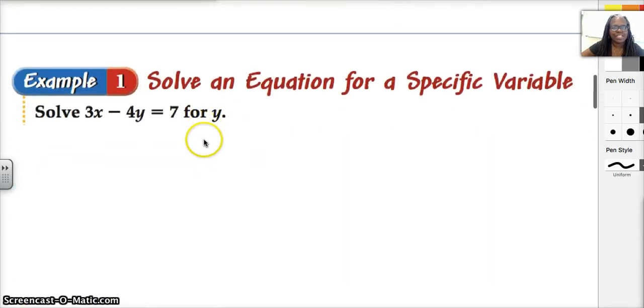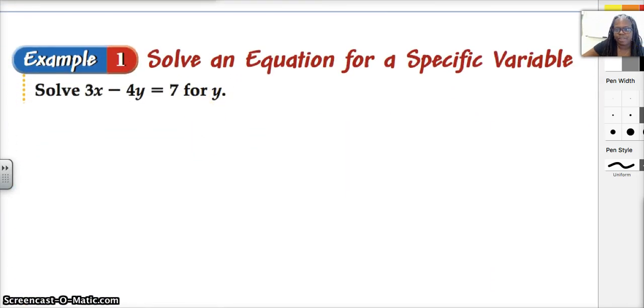All right, so let's go ahead and take a look at some of the situations we might be involved in. So here's one. We're going to solve for y. So notice we're not solving to get a numerical answer because we have another variable here, specifically x. So I'm going to get a thinner pen. So we're going to try to isolate y.